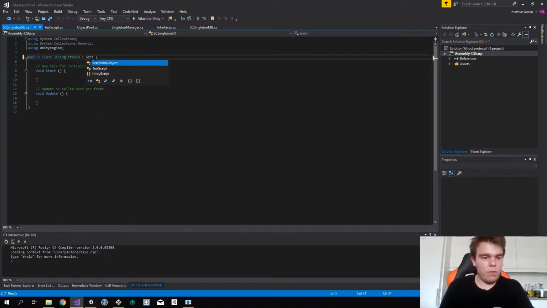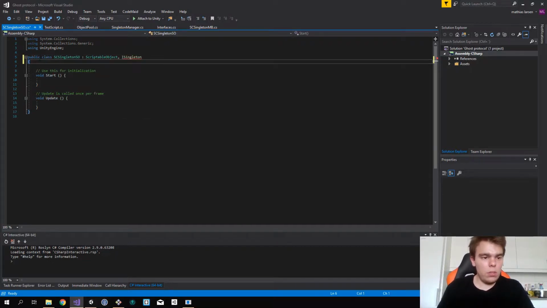So you have to derive from the scriptable object, and you have to implement the ISingleton. Alright. So you have to be abstract as well, and generic like the mono behavior singleton.